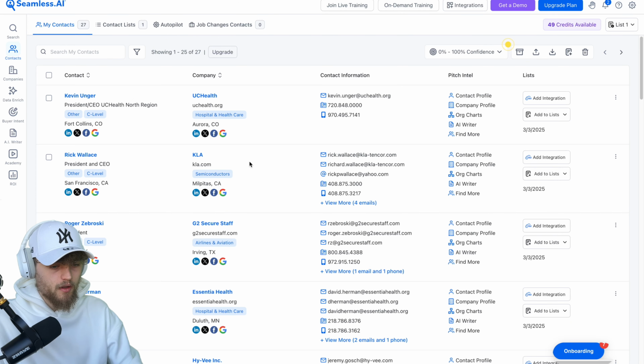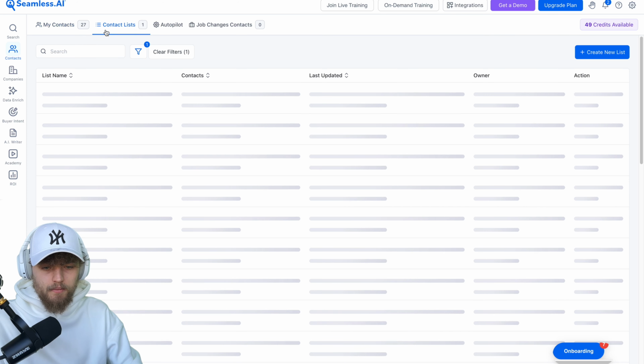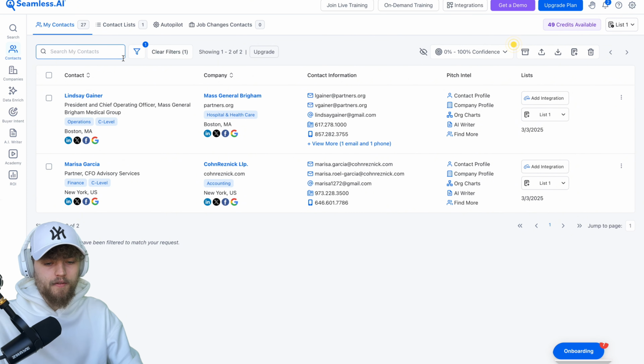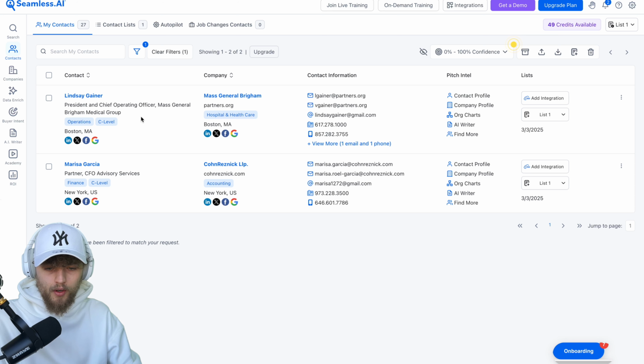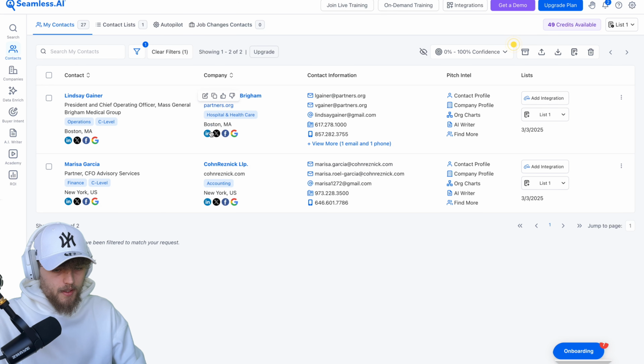So when I click on contacts on the left side, it seems like all contacts I've already unlocked are just listed up here. And I would assume that I can find my contact lists here and only have the list of the added contacts in my list one. That's, as I said, pretty nice when you want to use the tool in a way that you do a lot of cold calling. Maybe send an email before, research the company. You can research the websites here. This one doesn't seem to be available, so a small minus point in the first impression here, but it definitely doesn't mean that other websites are not working too.